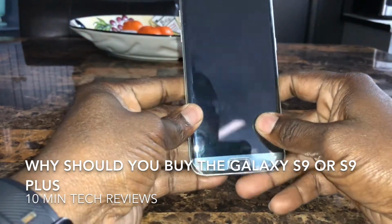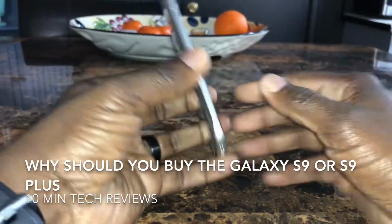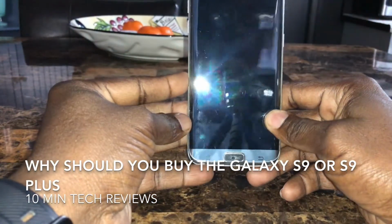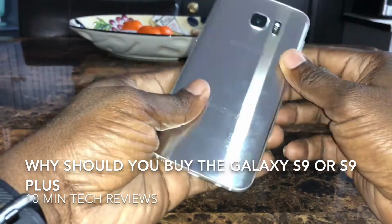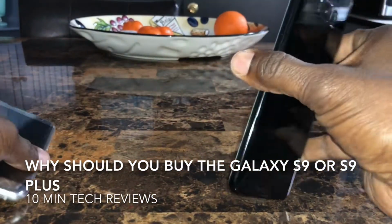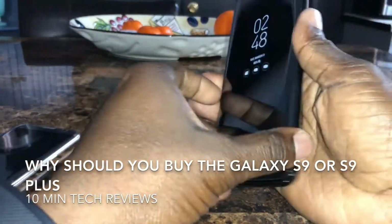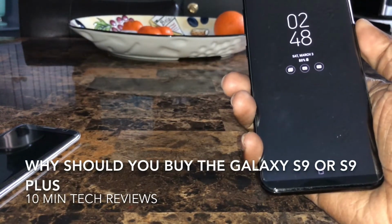But guys, if you've got the S7 Edge or S7, it does make sense to upgrade if that's what you want to do. But you don't have to be fooled to think that if you have the S8 Plus or the S8, that you have to upgrade, because you really don't.